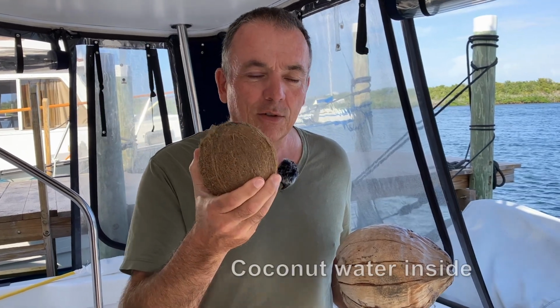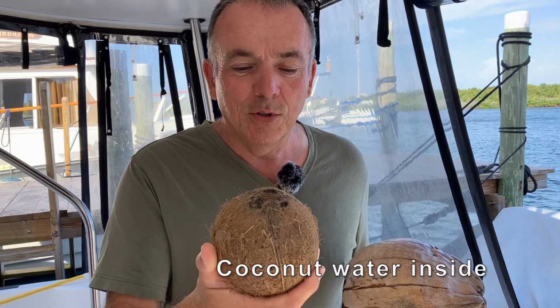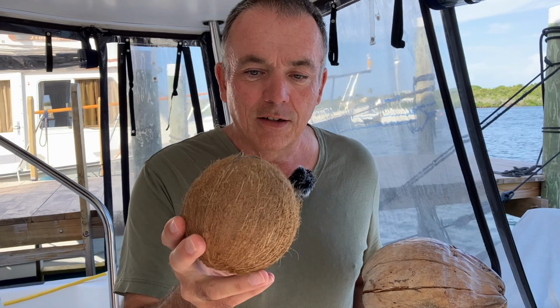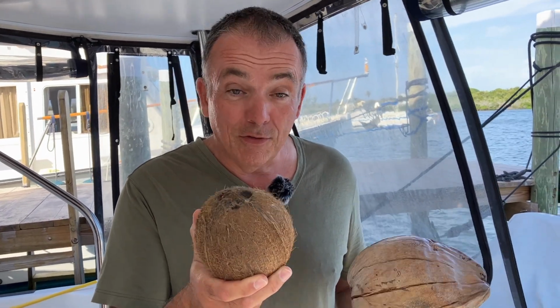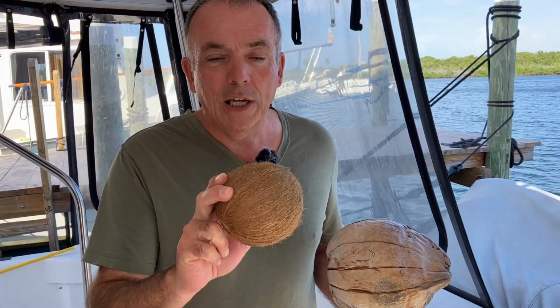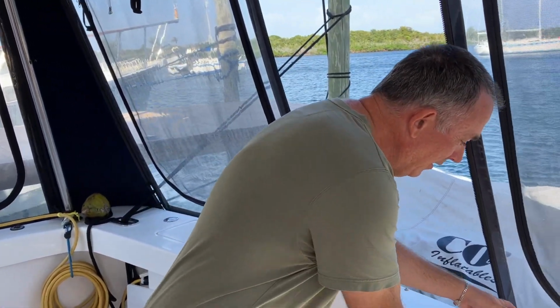And if you shake it, so I can hear that, you've actually got milk inside that coconut. So water. It's coconut milk. So basically in here is the meat and the milk. Then what you do, so now we've got a few of these in various states, is you actually break it open. I can show you how to do that. And it's actually quite easy.